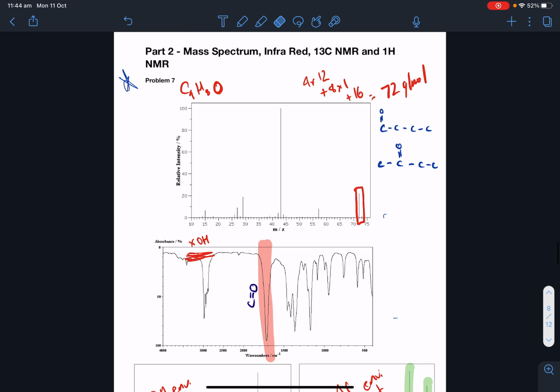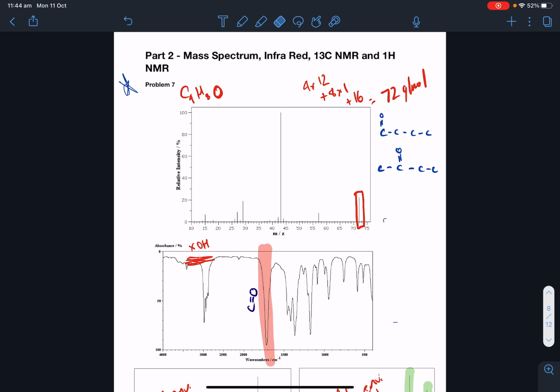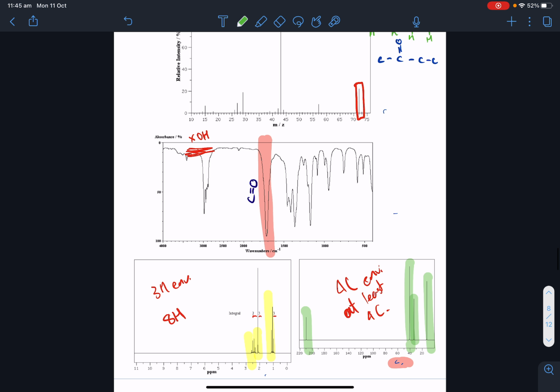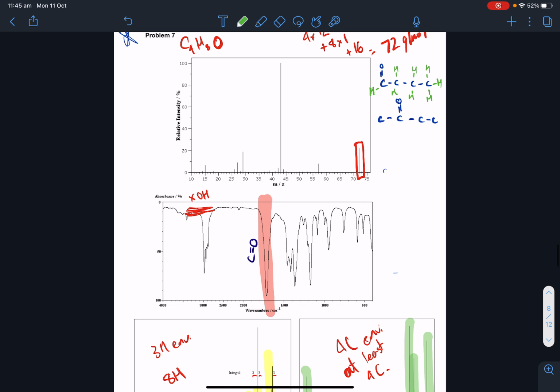Yeah, let's do it. Okay, well, let's just make a start. Okay, hydrogen, hydrogen, hydrogen, hydrogen, hydrogen, hydrogen. So if it's this one here, we should see an integration of 1, 2, 2, 3. No, we haven't got 4 hydrogen environments. Okay, and we've got 2, 2, 3. All right.